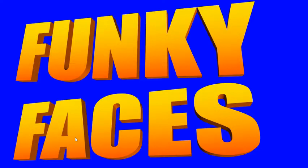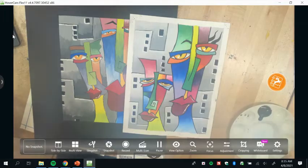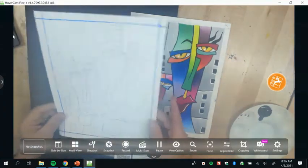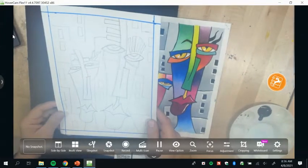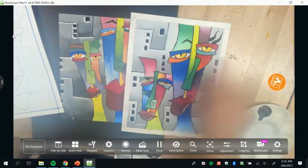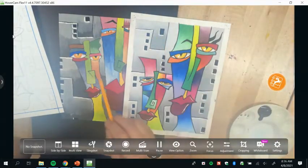All right, we are working on our funky faces today. What we're going to get started on today is that we have drawn our funky faces, and now we are going to start painting them. And we are going to do the background first. So in the background, we have all these gray buildings.